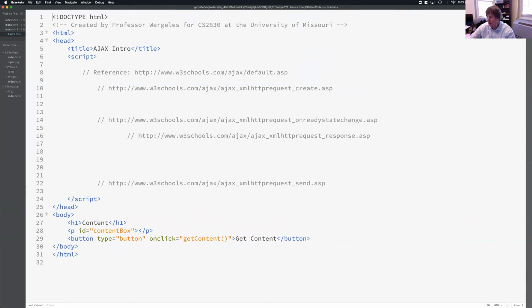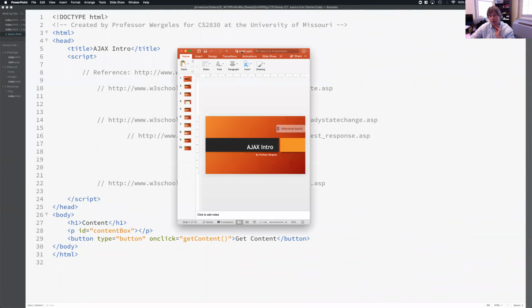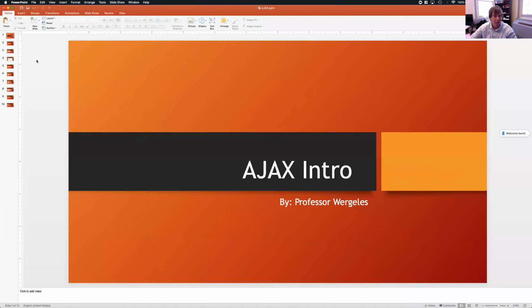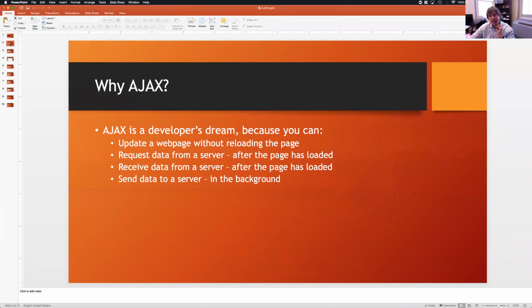Okay, for the exam, you'll want to know a few things. You want to know what AJAX stands for, you want to know what JSON stands for, what XML stands for. Just a few slides here, you want to go over these on your own as well. AJAX is awesome because it's allowing us to update a web page without loading the entire page. It's also used to request data from servers and receive the data from the server. We can also send data to the server. So it's almost like the communication from the front end to the back end. If I have the front end and I need to connect it to my back end, then I'll use AJAX.